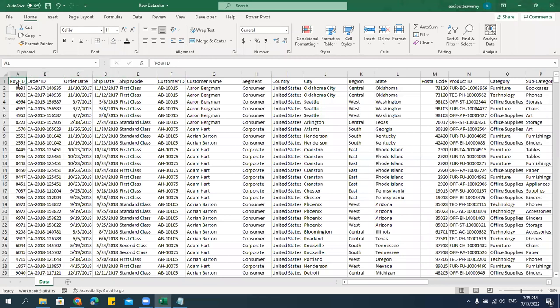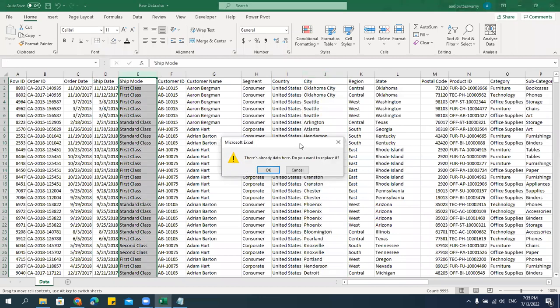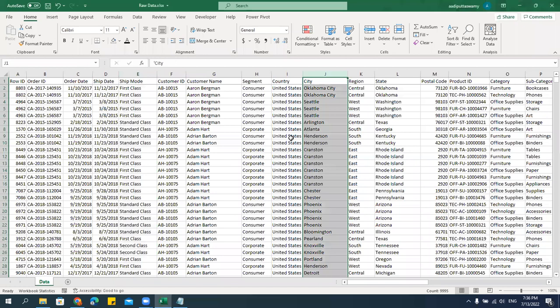Most of the people, even the professionals, even if they have some experience, they'll try to arrange something like this, dragging this column and keeping it somewhere here. What will happen when I'm actually dragging and dropping, and if I'm not using it properly, it might replace the data. So please be very, very careful about it. But how will I sort without moving all this? How will I actually sort by the option?